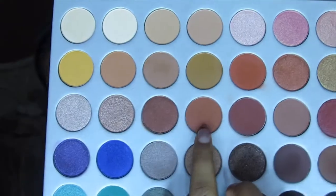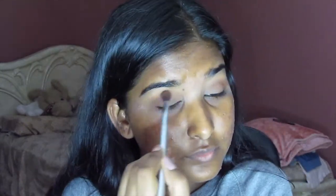Take the one right below it, it's called Roxanne. It looks like that. And I'm going to put it in the crease also. After that, I'm going to take the shade Hugs, which looks like this.